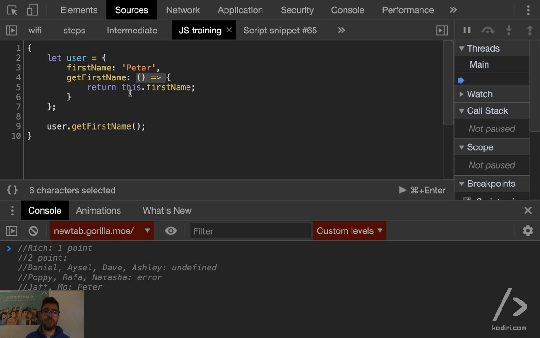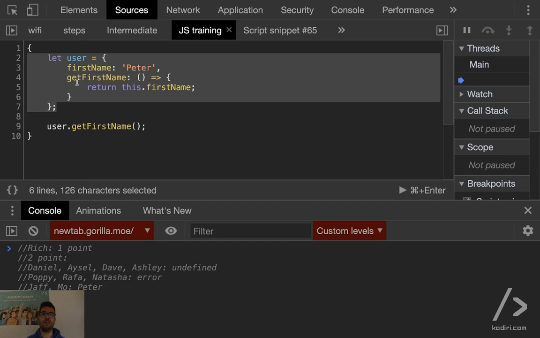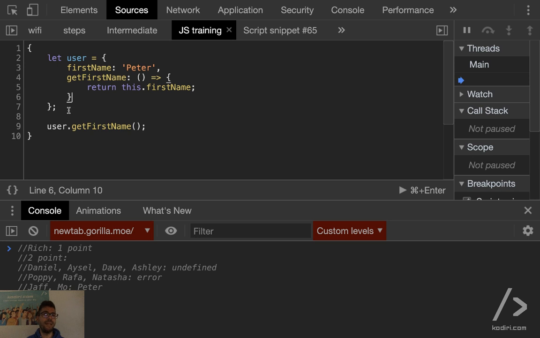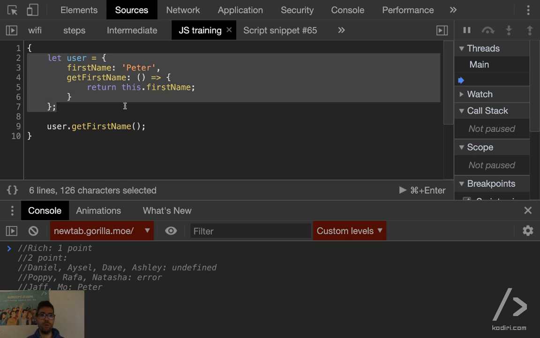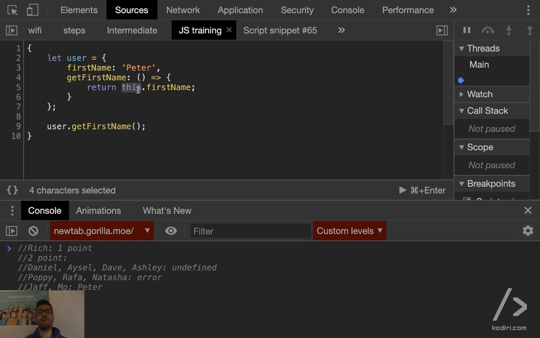If we use an arrow function, it doesn't matter who is invoking the function. But then, if it doesn't matter, how do we determine the value of lexical this? It will be inherited. Whatever the value of lexical this was outside, on the parent scope, will be inherited here. Because we've got nothing outside of this object. What's the root object in JavaScript? Window. That's correct. Because we literally don't have any parent scope we can look at, right? This will refer to window.